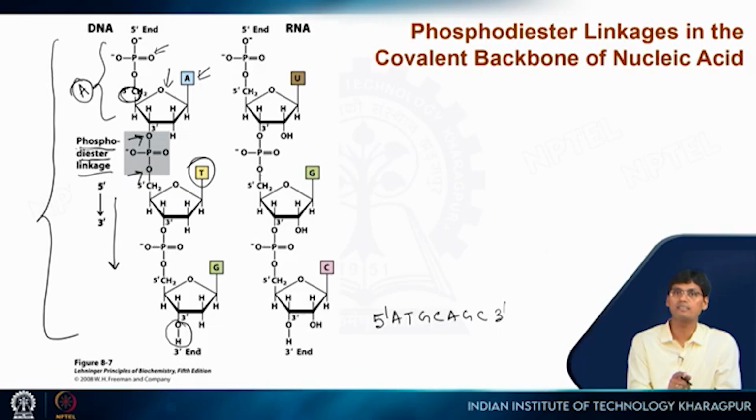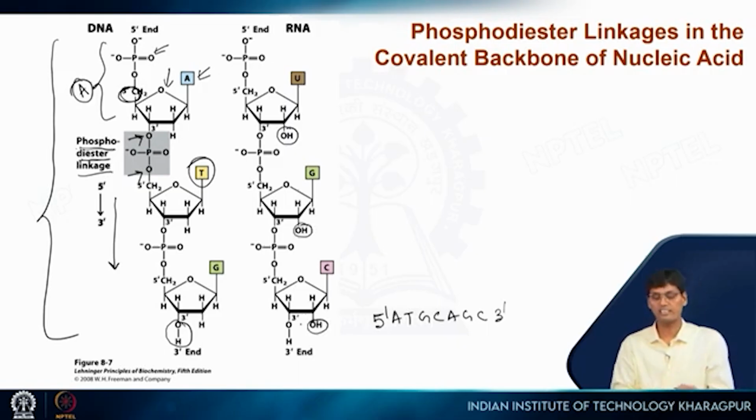So the 5 prime end is capped with the phosphate group, which is attached to the 5 prime carbon of the ribose sugar, or in this case deoxyribose sugar, and the 3 prime end is free with the 3 prime OH group. That's all. So this is 5 prime to 3 prime direction. Whatever I discuss about this DNA is true in case of RNA also. Everything is the same. Only at the 2 prime position, you will see the hydroxyl group is present here. And another difference is that in RNA we have uracil instead of thymine. Otherwise, the basic skeleton is the same in case of DNA or RNA.